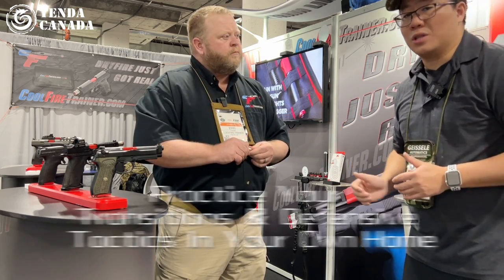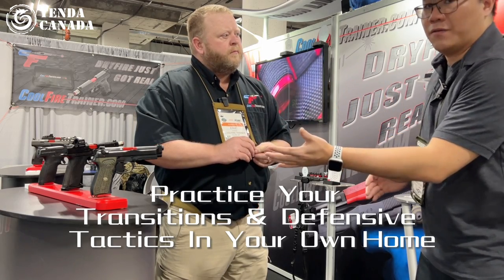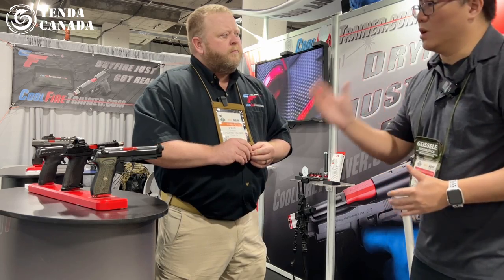Now, I think most important is that right now we're facing some ammunition shortages. Like for IPSC shooters, we might reload our own ammo, and we have those primer shortages. No matter if you're shooting competition or not, you can use this type of system at home or anywhere that you want. It's really convenient for you to use. And it does the job and gives you realistic recoil.